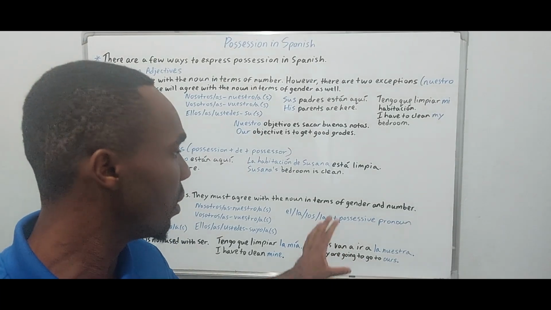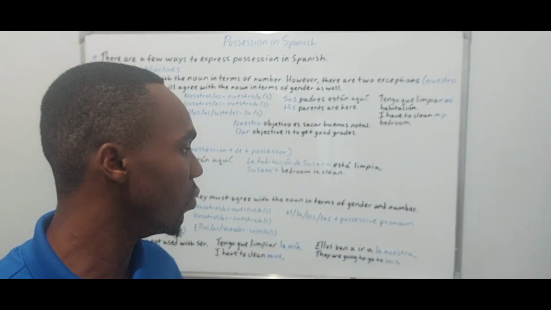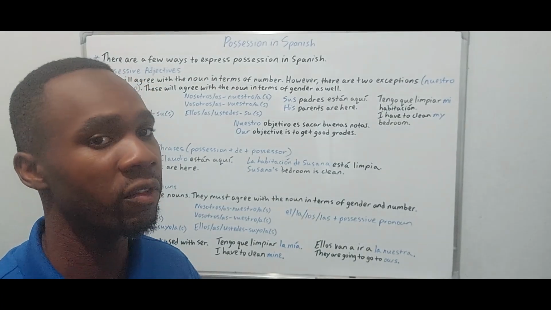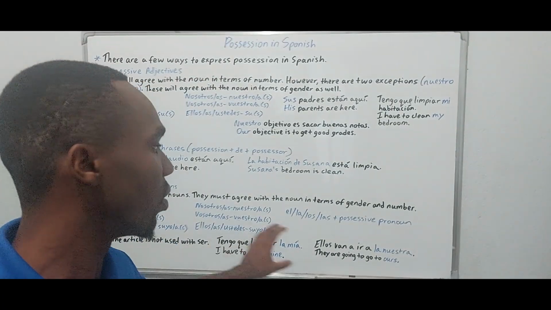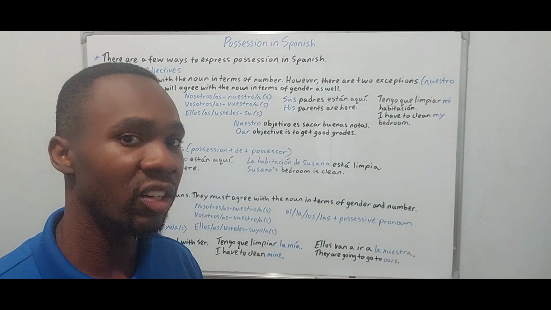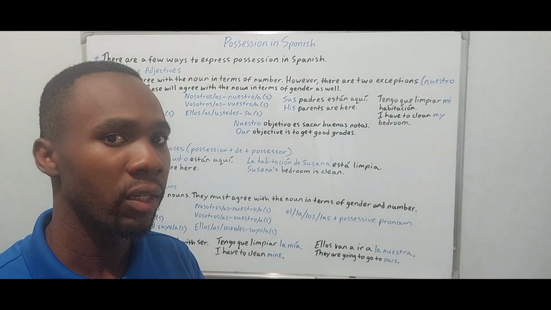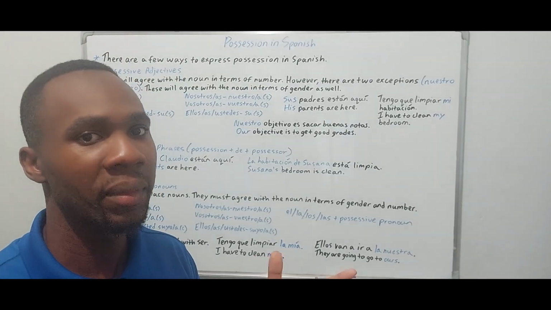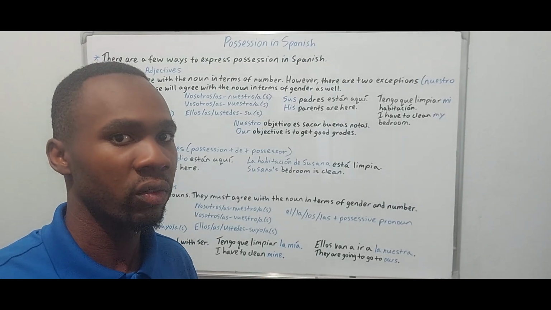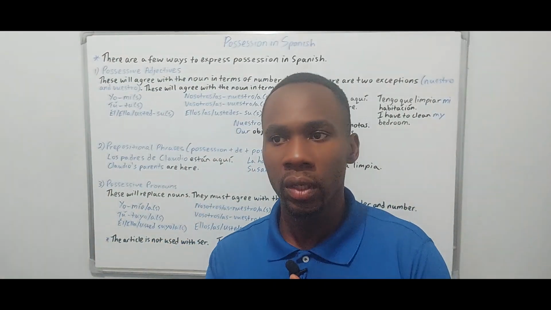So when it comes to the possessive pronoun, it is important that you use the article that corresponds to the gender and number of the noun. And of course, you would use the pronoun that also corresponds to the gender and number of the noun. So the two have to work together, right? You can't say el mía. That makes no sense. El mío or los míos. Okay? Another example, otro ejemplo.